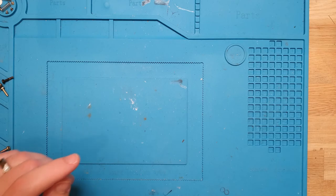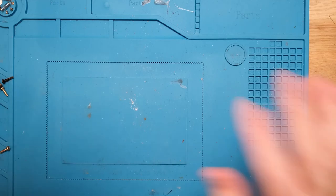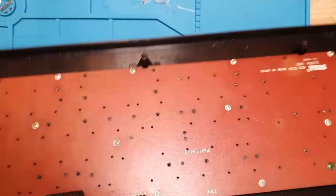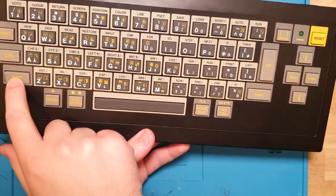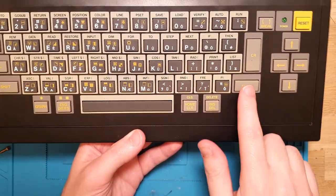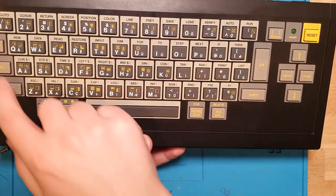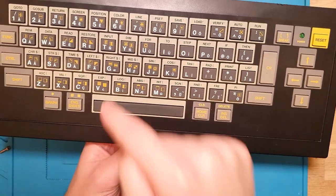And the Basic does work as well, but it has shown that some of the keyboard doesn't work. So I've already gone ahead and stripped the machine down and pulled the keyboard out. But what I want to do is just actually take the keyboard apart now and see what we see. So, of note, the space wasn't working, this shift wasn't working, actually none of these keys were working. So this shift and enter were both working really well, and pretty much all of the regular keys, the arrow keys, were working fine. So it's just these around the edge here that I want to get to, and a couple of them you just had to press a little bit hard.